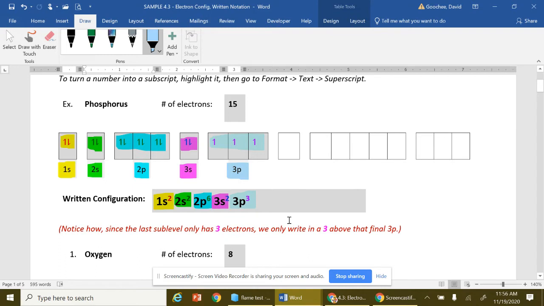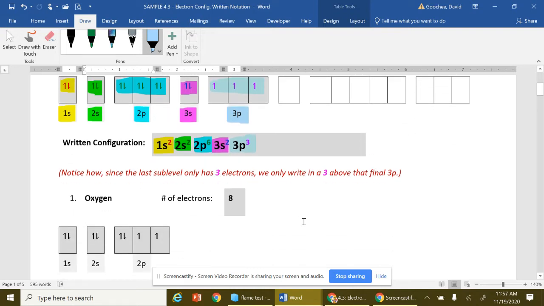Make sure that you use superscripts. Make sure those numbers are tiny and up above. You do that by highlighting the number, then going to Format, Text, Superscript. I want it to look nice. I don't want little upward pointing carets to indicate it. I don't just want you to write the numbers. I want you to make it look nice. This is simple, so make it look nice. Okay, let's get started with some of these example problems.